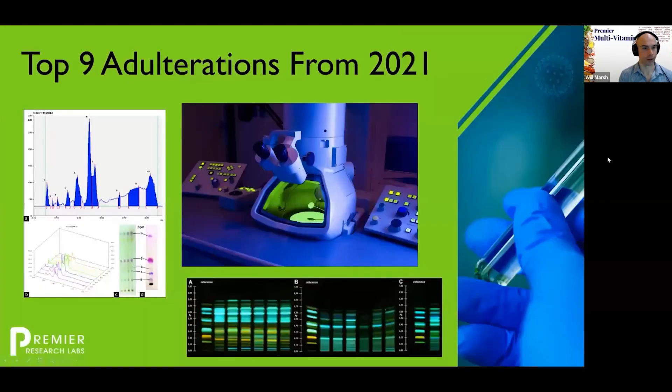That's a great way of segueing into our top 2021 adulterations for the year. Those were case studies over the past couple of years, but they really introduced some key features to our quality systems — that orthogonal testing approach, not just taking one test for granted and passing it along. It's that redundancy and having a system behind what you do, not just one aspect to what you do.